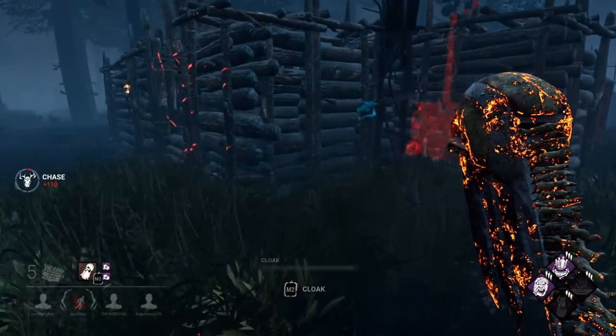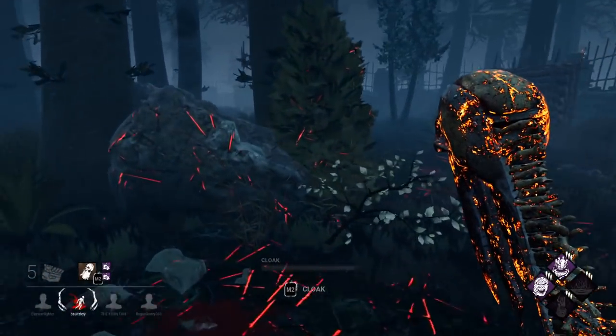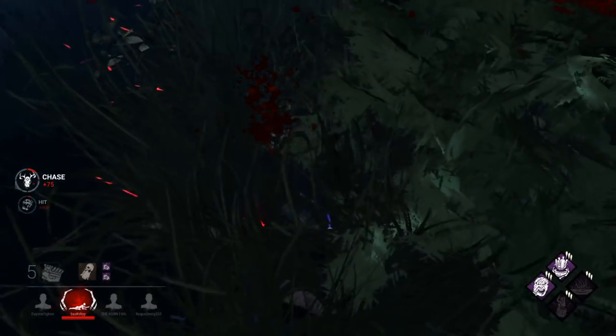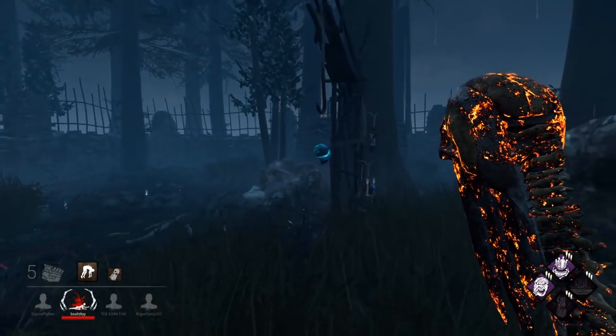Oh, where are you going? There you are. I completely lost track of her. I thought I was going to get stuck on that tree, but I did not. Oh, she's just running away into the nothing. She's running out into the field of nothing. Hi. I did not expect you to run to the place where there was nothing. But here you are, out there in the nothing zone.